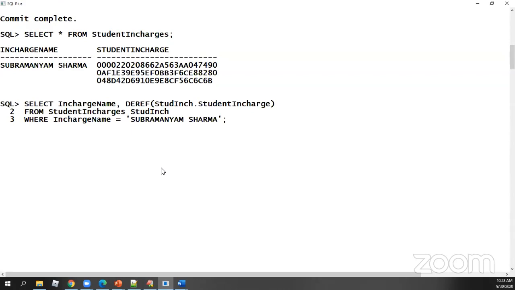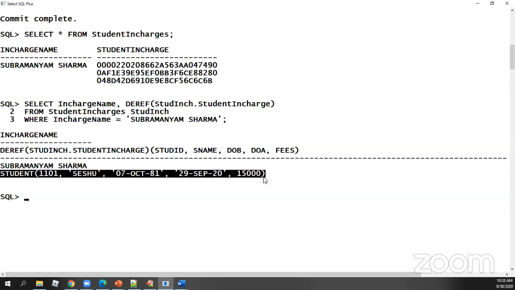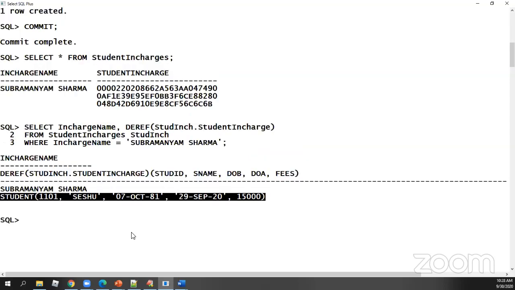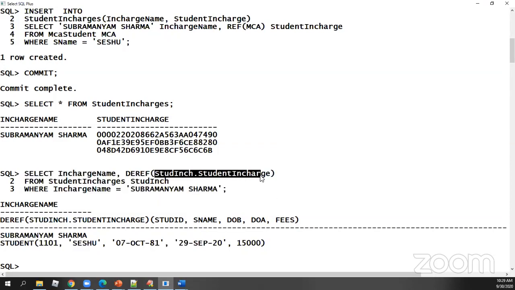No. See the beauty of Oracle now. It automatically goes to the MCA student object table, and it gets the data through the constructor automatically. Isn't this query hiding the original physical architecture of my object tables and able to get the data from the object table automatically by understanding the information within that migrated object ID?